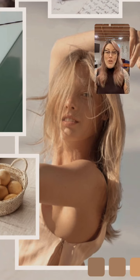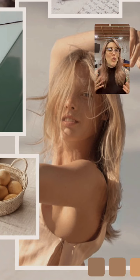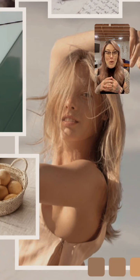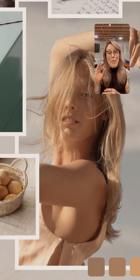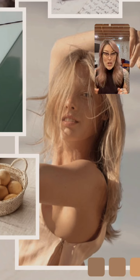The picture you guys have on your screen there is a nice, bright, beachy, buttery, beautiful blonde, but it's nice and light. And one of my favorite things about this photo, this is actually from our trend collection a few years ago. It is on the app. But one of my favorite things about this look is that the color of the blonde is very close to the model's skin tone. This is one of my faves. This is a personal style thing, guys. I love to match blondes to skin tone, okay?